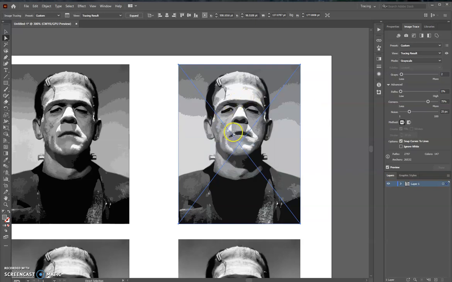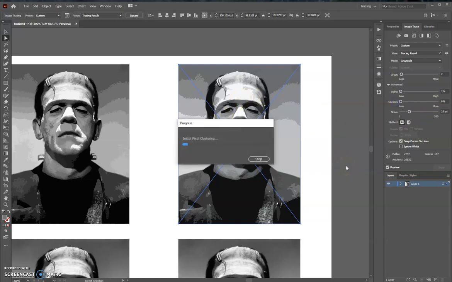There we go. Ever so subtly, it's shifted down smoother. Now corners, I'll take those also down, and we'll pull those down all the way. Now, arguably having a lower path and lower corners is a good thing because it will actually give you a smaller file size, which is really nice.